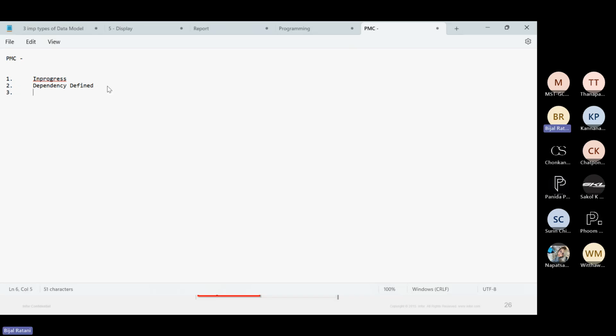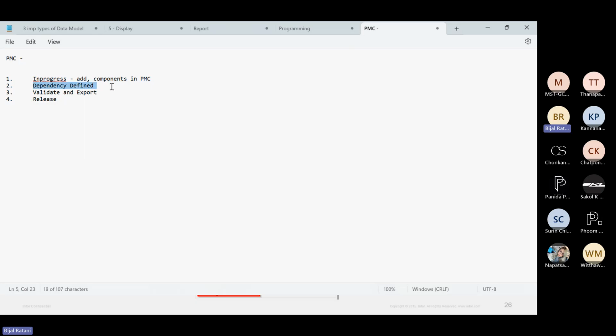Third is we validate and export. And fourth is we release. So when the PMC is in the in progress status, we add components into the PMC. In dependency defined, you will just create the dependency.